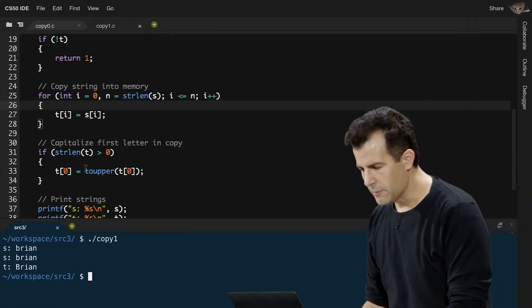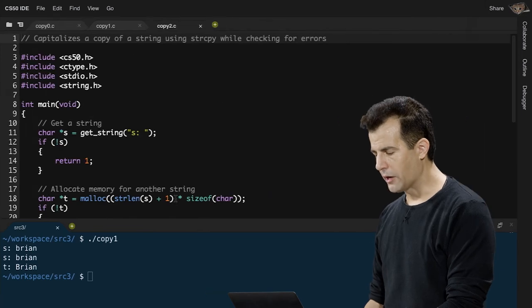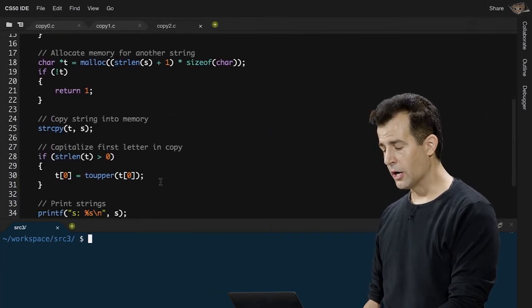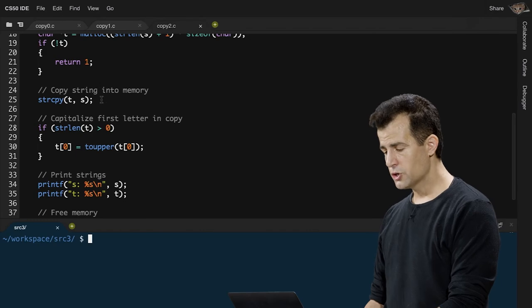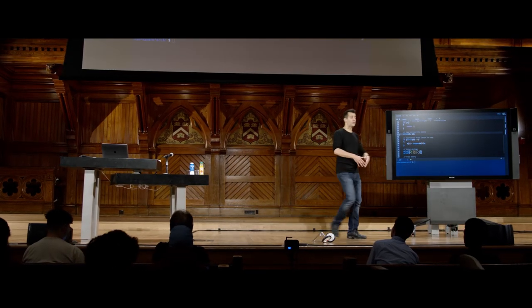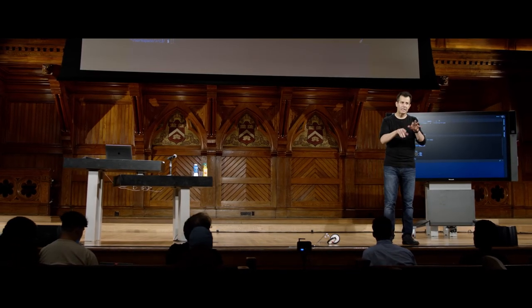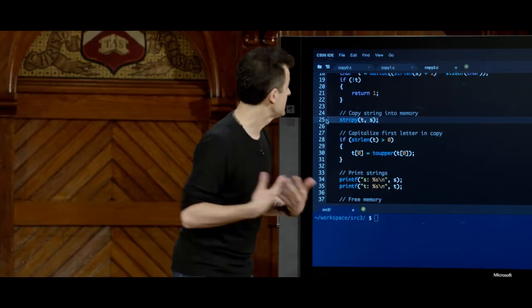Well, it turns out, let me open up one final example here, because honestly, that's incredibly tedious, and no one's ever going to want to copy strings if you have to go through all of that work. Turns out that strcpy exists. So when in doubt, check the man page. When in doubt, check CS50 reference. Does a function exist somewhere related to some keywords you have in mind, like string copy? See if something comes back.